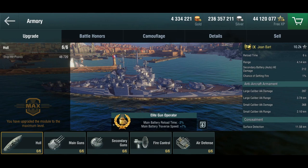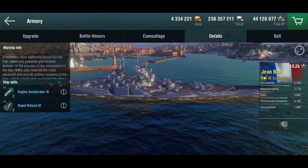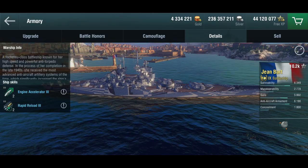What's the point of having a ship that for all intents and purposes is a Richelieu at Tier 9? Well, there's one distinct difference: we get Rapid Reload 3 on the Jean Bart. The Richelieu doesn't get that — she only gets the engine booster. The Jean Bart gets a ship skill that, with the respective captain skill, means she can halve her reload time three times in a battle for about 15 seconds, which means you get roughly two extra salvos off.